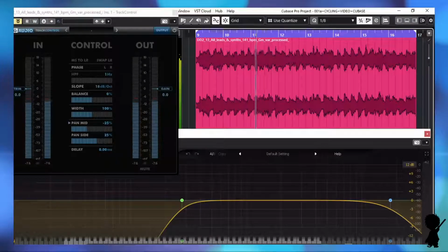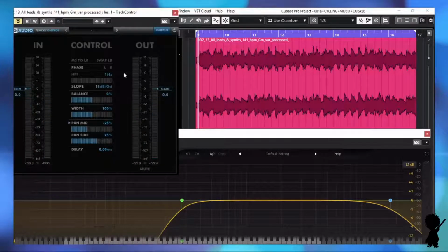Right now we've just got the dry loop as it came in from Loop Cloud. First up, we've got the track control, and we're just doing a little bit of mid and side work. We're dropping the mid out by 25%. That's just going to give a little bit more room and definition to that kick, snare and to the bass. And then we're just pushing the sides by 25%. That's just going to give us a little bit more stereo. Not too much. It's not a big difference.